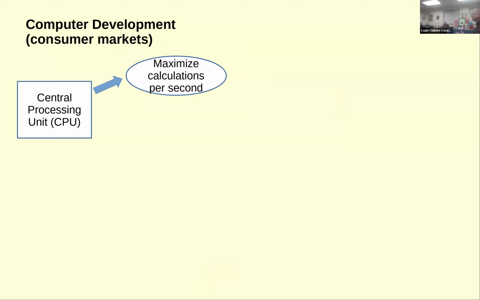When engineers went to design a chip, they've got lots of compromises to make. So two of the compromises I want to talk about: one of them was they maximized the calculations per second, that is the speed. And we need that because in order to draw all these pictures, it takes a lot of little commands to draw all these pictures.